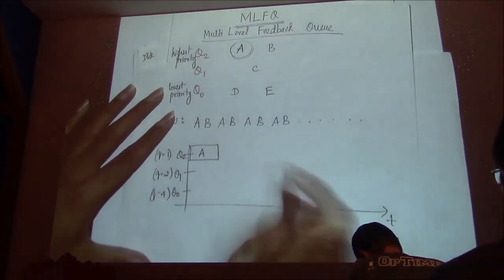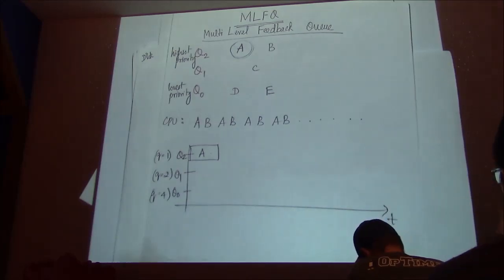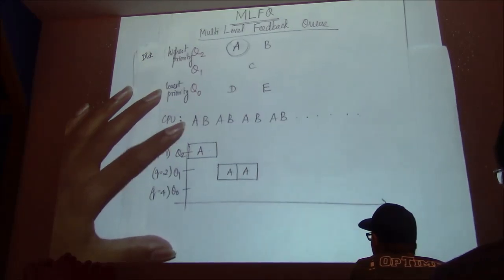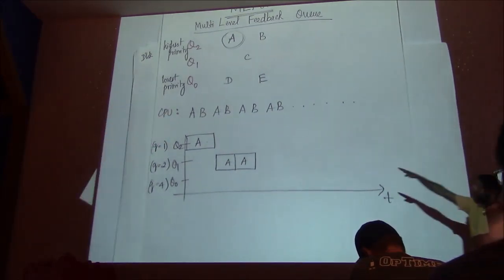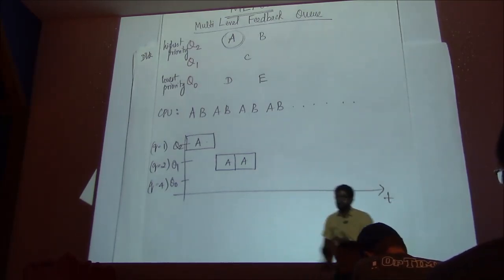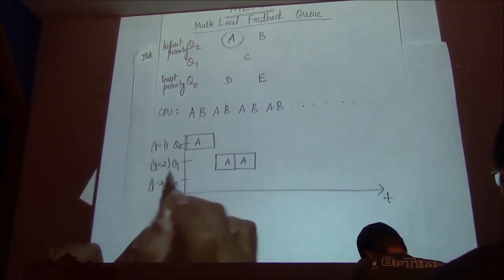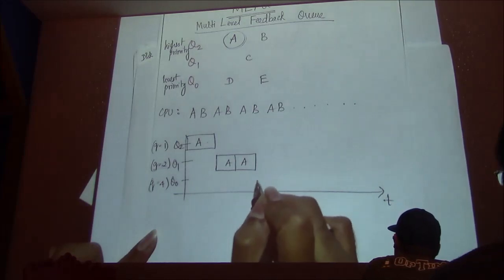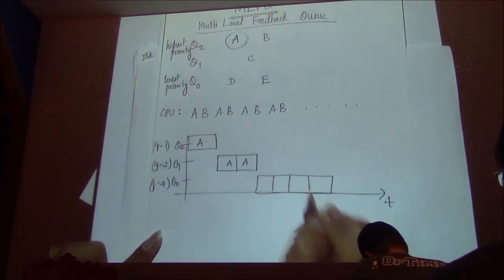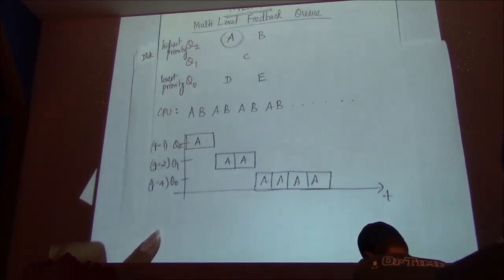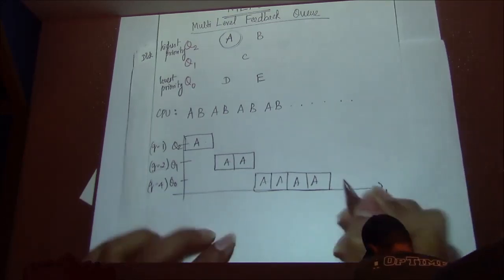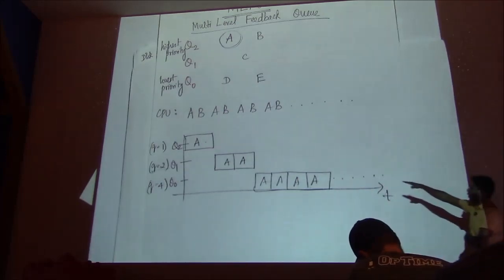So if A is the only process running, then A is going to be scheduled here immediately for two time quantums. Because it has used its time quantum in the topmost queue, we just reduced its priority by one. But in this queue, we have two time quantums because it is of lower priority. And then at the lowermost queue, it may have like four time quantums. So it is going to run like this. But if this is the only job that is present on the machine, we are just going to run A forever at the lowermost priority.